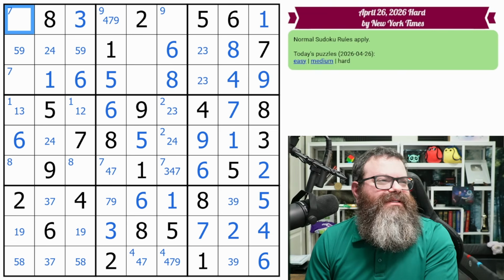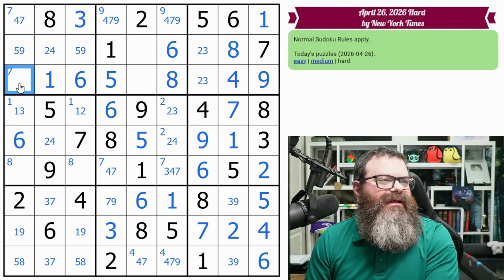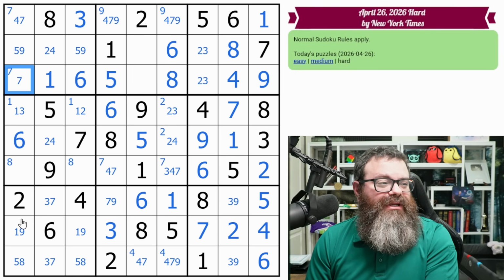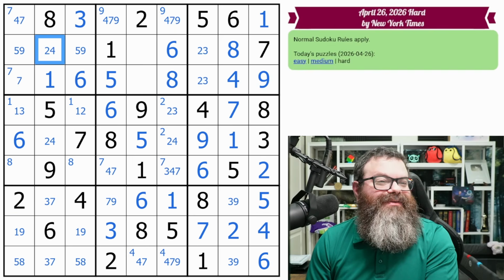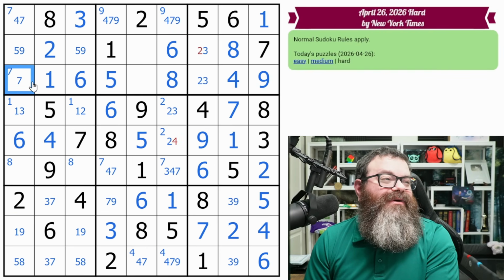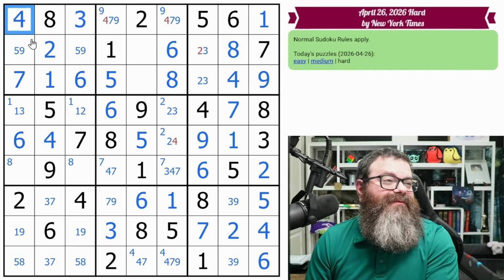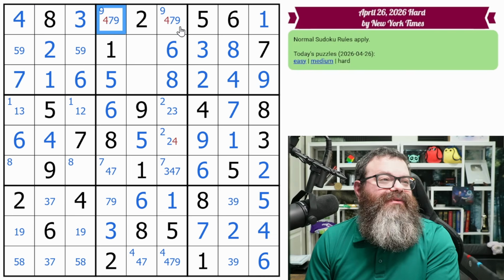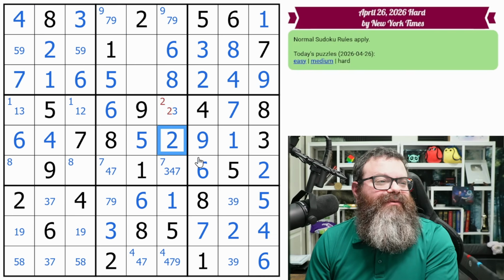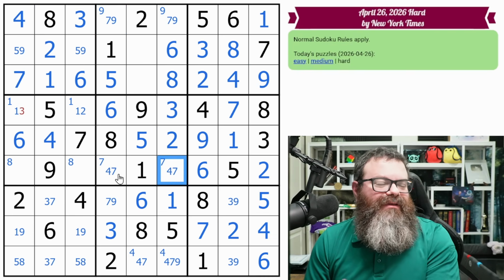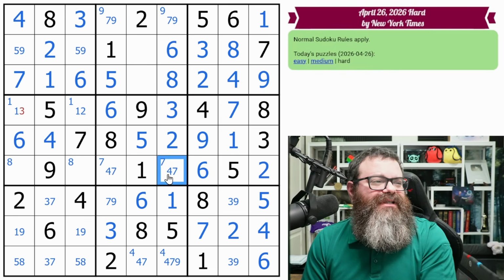2, 4, 7. This is 4, 7. By the way, this is 4, 7, 9. 2, 4, 7? No, not 4. Oh, not 2 either. There's a 2 in the column, placing the 2 in the box, giving us the 4. And this can't be 4, so this is 7, this is 4, before I forget. That's 3 and 2. These are not 4s. Over here, we've resolved the 2 and the 3, leaving, excuse me, a 4, 7 pair.